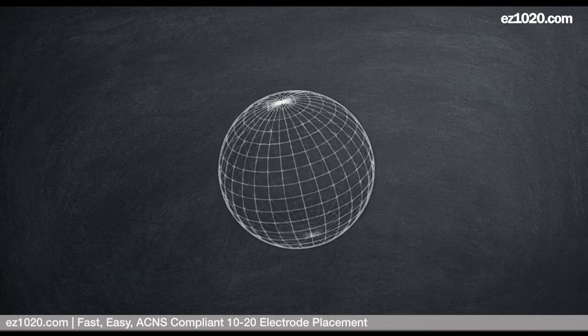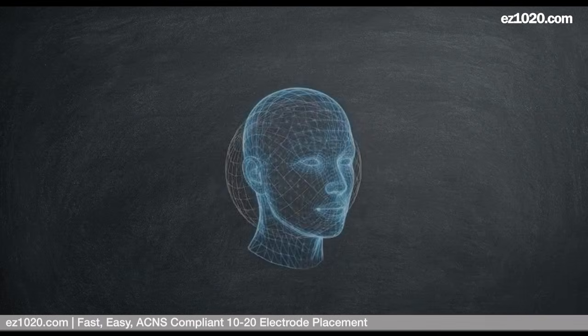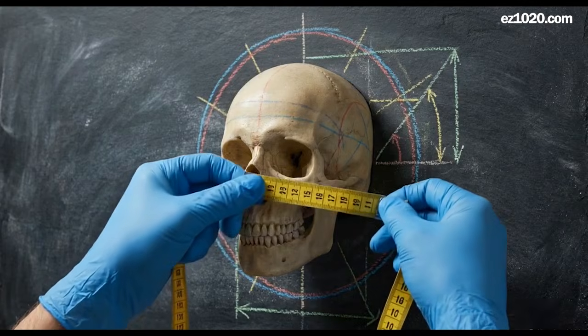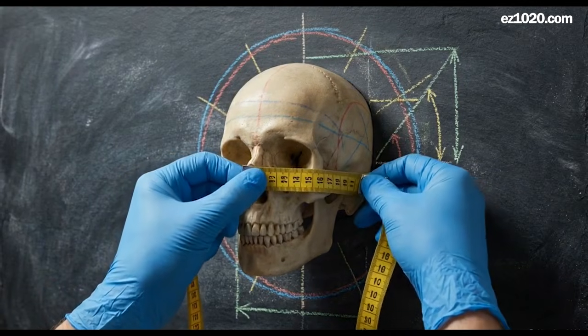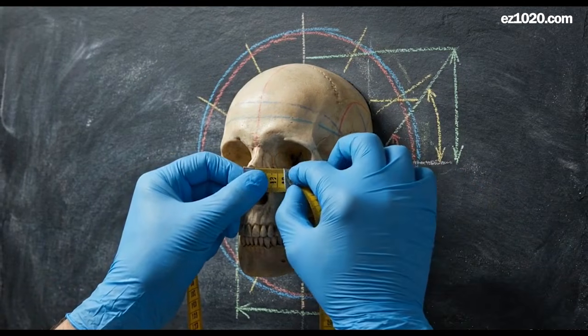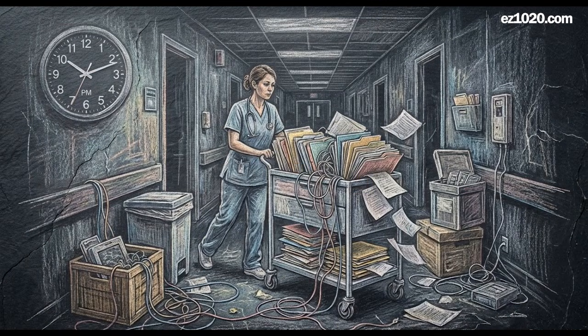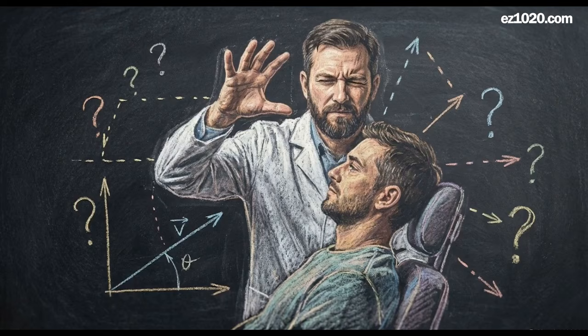The International 10-20 system serves as the global standard for scalp electroencephalography. It requires technologists to physically measure the patient's head using specific anatomical landmarks to determine exact electrode placements. In clinical practice, high patient volume, understaffing, and ingrained habits push labs away from this standard. Technologists frequently adopt visual estimation shortcuts to accelerate the setup process.